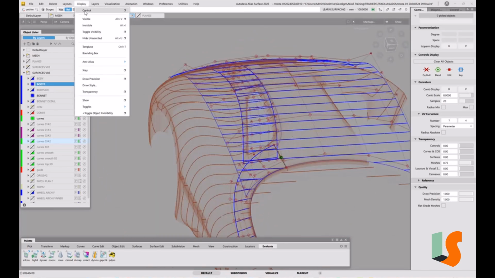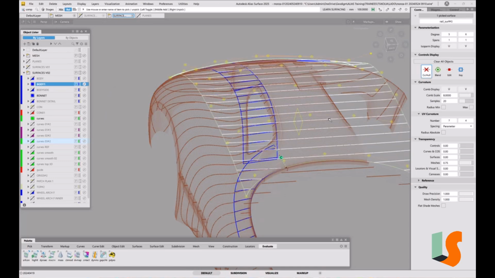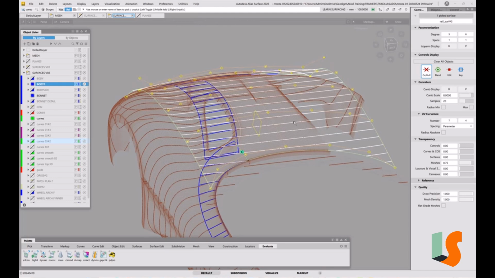And so let's just take all of the CVs off. So this main block just needs a bit of fine tuning. Now, I don't want to make the same mistake I made before, where I picked that point up and this one didn't follow because I didn't have symmetry on. But I can see by the symmetry symbol, this time I'm going to be very aware that I don't want to break symmetry.